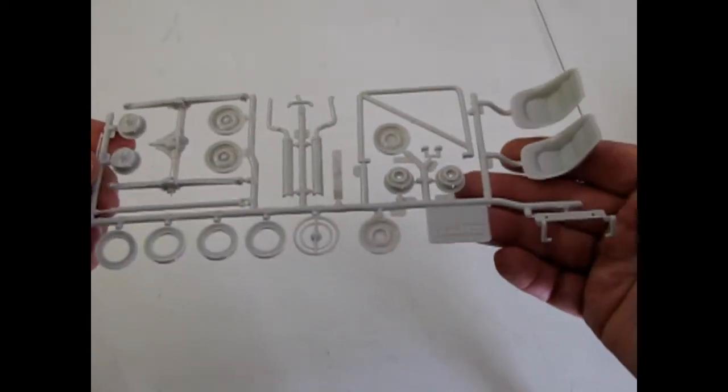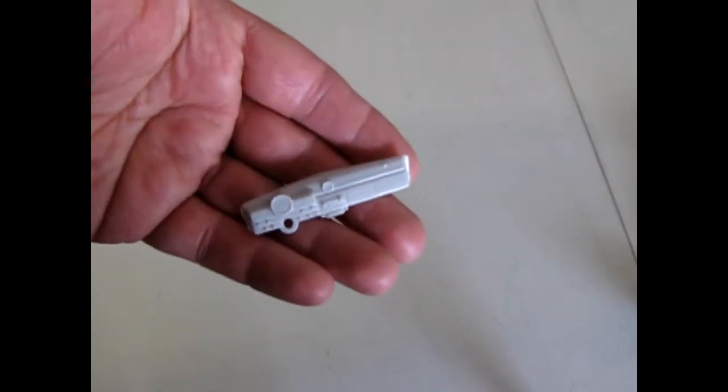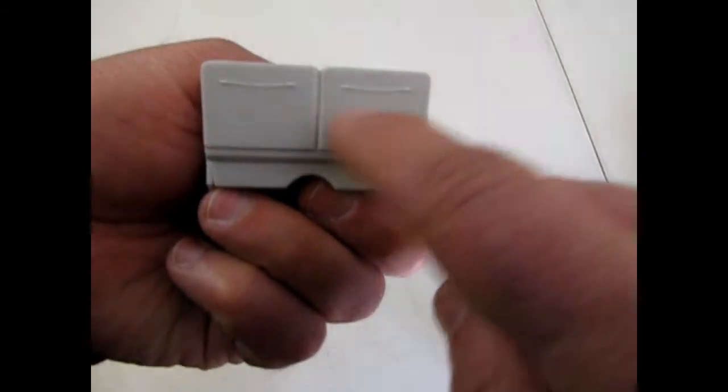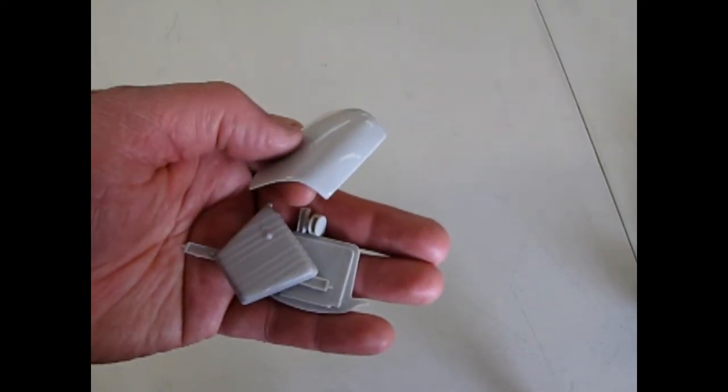Our axle with seats and a roll bar. The windshield glass. The dashboard. The bench seat with the ropes on the back. Now I did glue some of this together — I started to work on this model, I'll confess — but not to the point where we don't know what's in the box. There are a bunch of loose bits as well, and that brings us to the conclusion of our review of the 1949 Mercury kit.